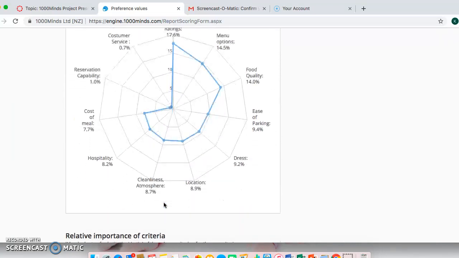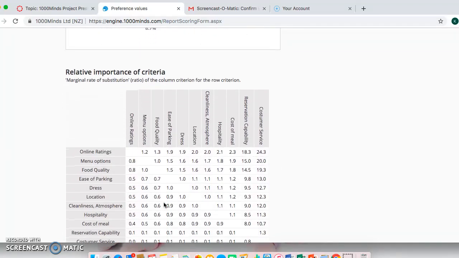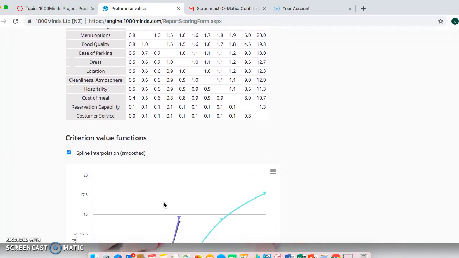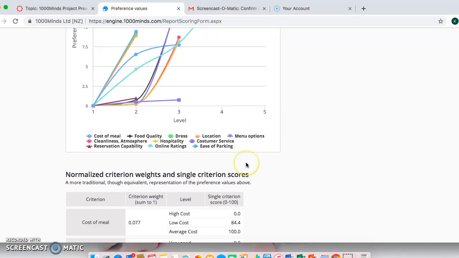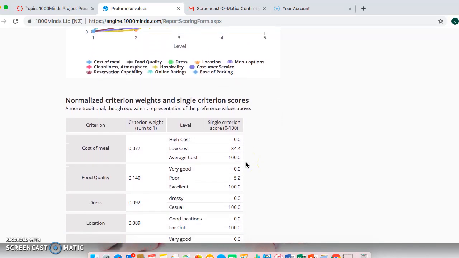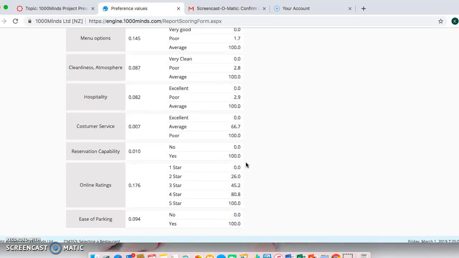And further down, it does show you a chart just so you can get a visual aid on how these were all showcased. You were able to see the ease of parking, the location, menu, online ratings, and so on and so forth. This is just another great tool to be able to see firsthand how the criteria weighs with each alternative.